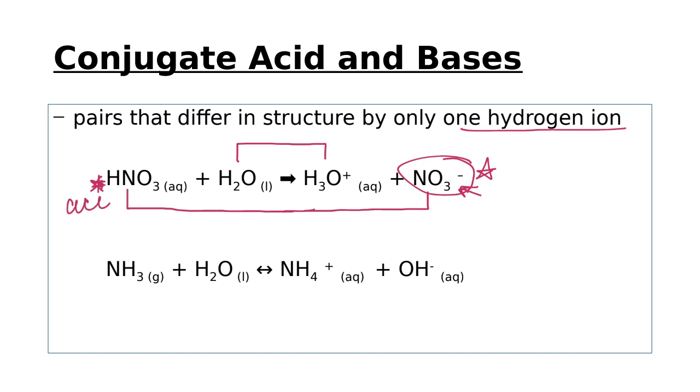So by definition, nitric acid is an acid. And by definition, we call the nitrate ion a conjugate base. Okay, so these conjugate acid-base pairs, 1 is acidic and 1 is basic, differing by one hydrogen ion. We look at water and we look at hydronium and we say, okay, well, what did water do? Did water gain a hydrogen on the product side, or did it lose one? And we can see it gained one here. So by definition, it accepted a hydrogen, or accepted a proton. Water is defined as a base.